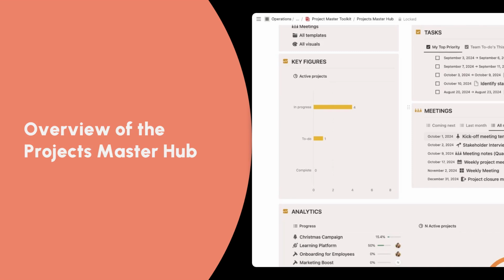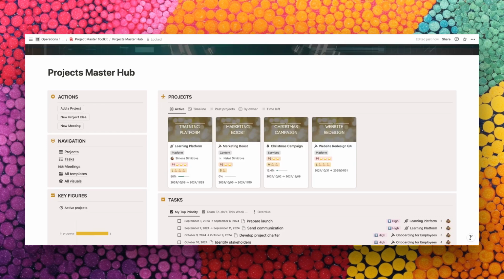In this video, let's see how to navigate and customize the project management suite in Notion. This is the central dashboard for managing your project's portfolio, whether you work individually or with a team. That's where you will find everything about all the active projects or the ones in the backlog. Once you duplicate the Notion template that you have just purchased, you will see the same view that I have right here. You will also have a button to add an empty copy of the template.